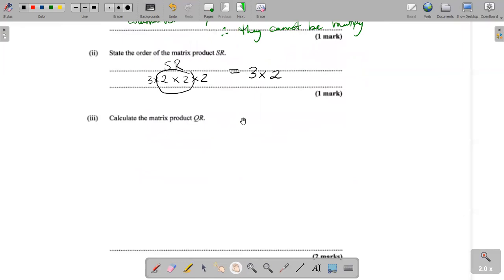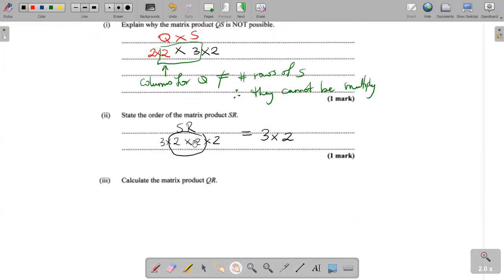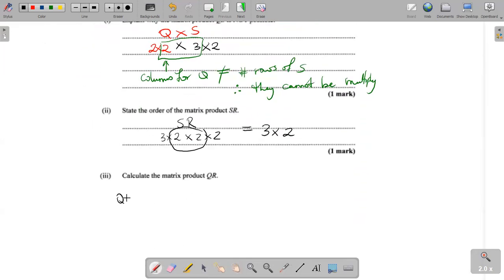Now, I have a question. Do you know how to multiply a matrix by yourself? Talk quick. These are the basic things. Addition, multiplication. If you don't know how to multiply a matrix, you can't do anything in matrices because almost everything requires multiplication. So let me run it. They say find QR. So all this is revision.